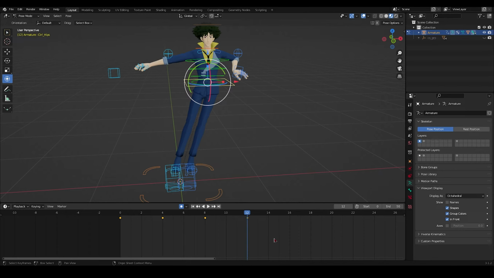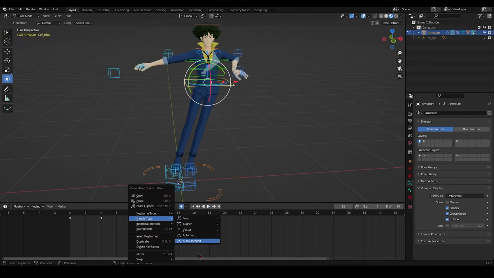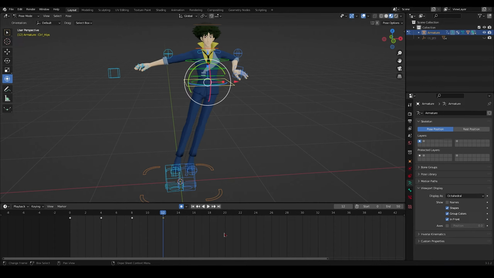Well, you know what? I'm going to go over one more thing as far as the keyframes are concerned. To copy a set of keyframes, or just one, you click it, you right click, copy, and then if you go to frame 20 or whatever frame you want, you right click again and you hit paste. And that's it.